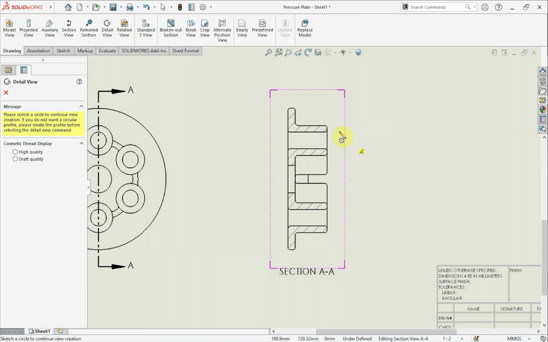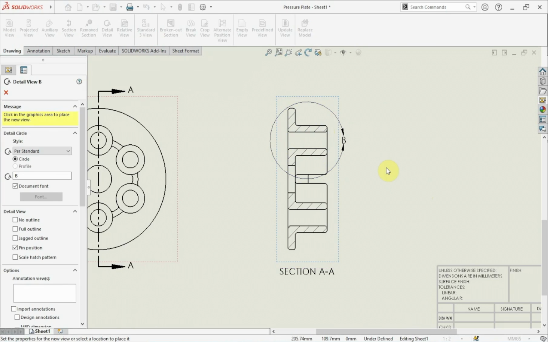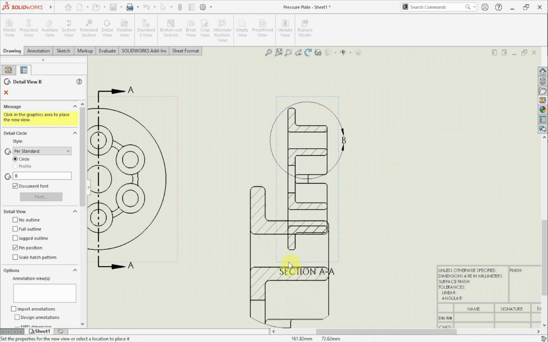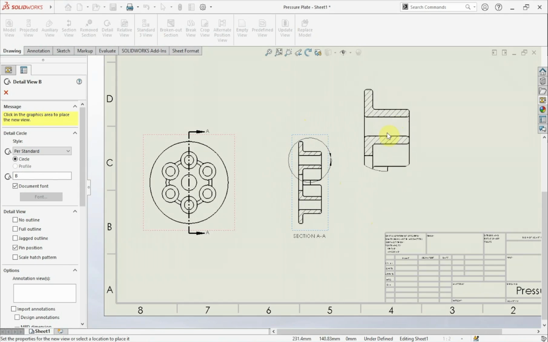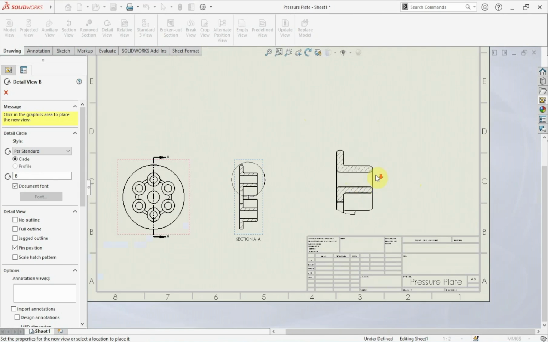So we're going to click around right about here maybe, and it's basically going to make a circle. We can just drag this out to whatever we want. Let's just say right about there, that's kind of halfway right here. Go ahead and click it. And now it created this detail view where we can place it anywhere. So let's go ahead and place it around here maybe.